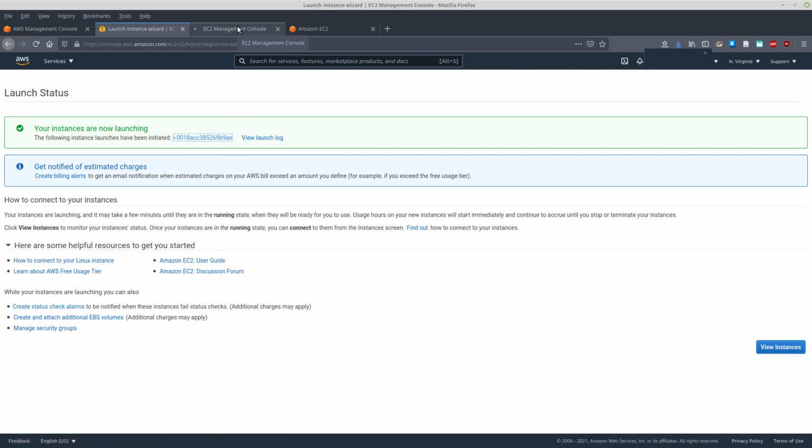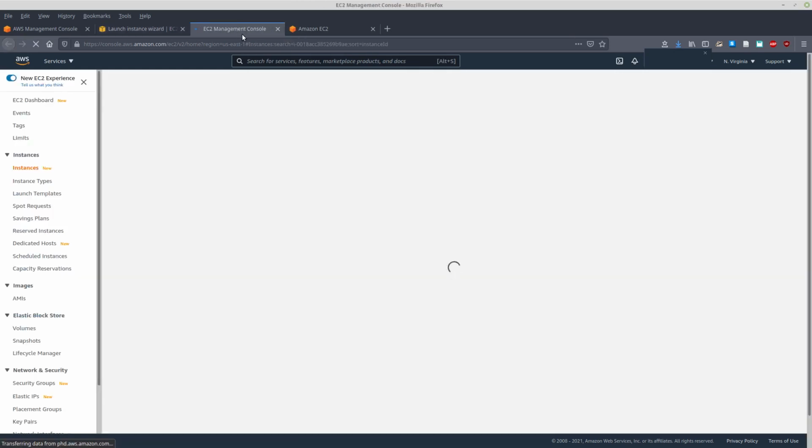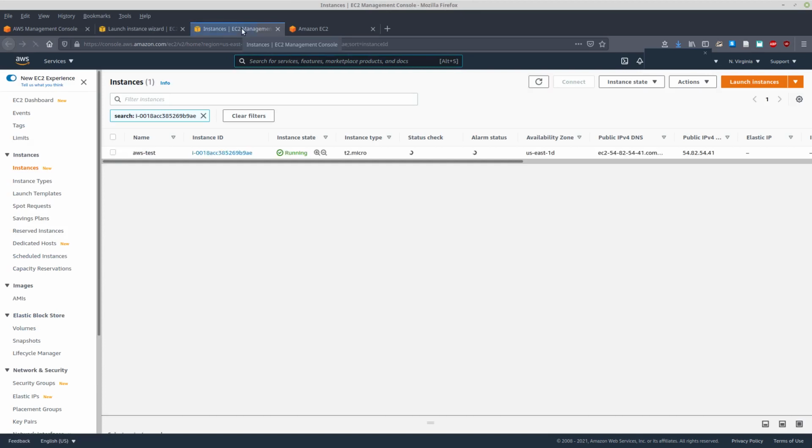So it will take you to EC2 management console, where your first AWS-test instance is getting ready. So the instance is just running on a T2 micro, and it is just initializing. So we'll have to wait till it gets initialized.